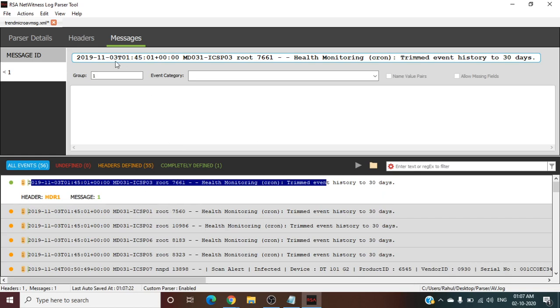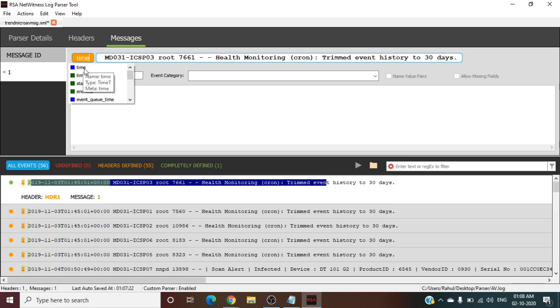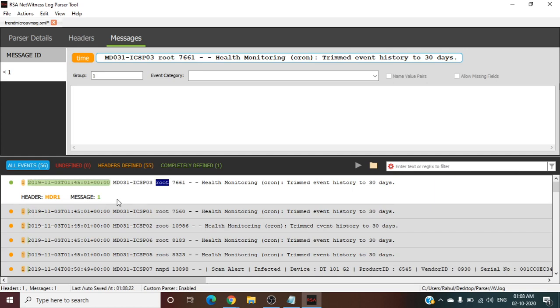So how to do this? This value is displaying here. Now we have to map. Before creating the parser, you must have knowledge of that particular log. You must have an idea what the fields in the log are saying, what the meaning of that particular field is. For example, this looks like time. Highlight till here, right click and create variable. I will map it with time. Whenever you type, it will automatically prompt some meta keys, so you can choose from the drop down. I will double click on time, and that will be mapped.